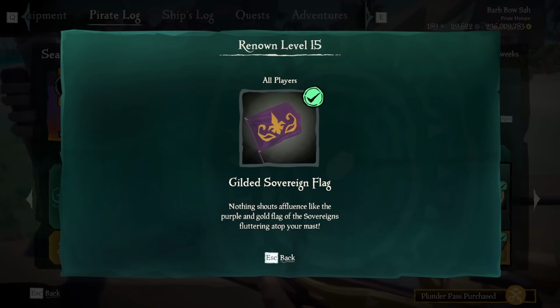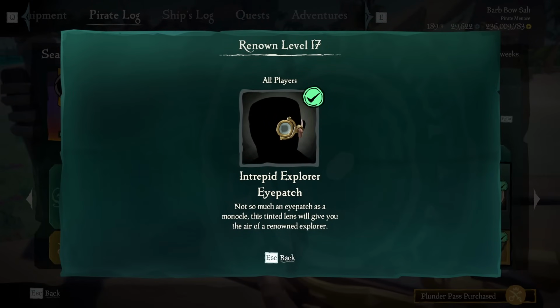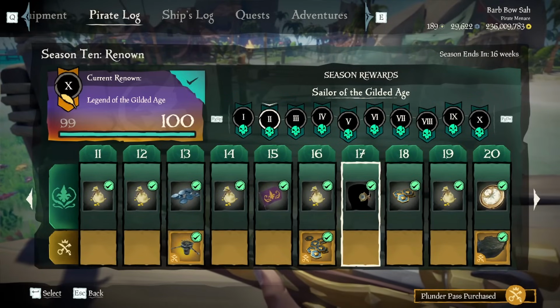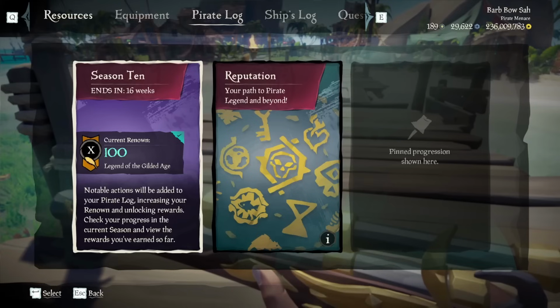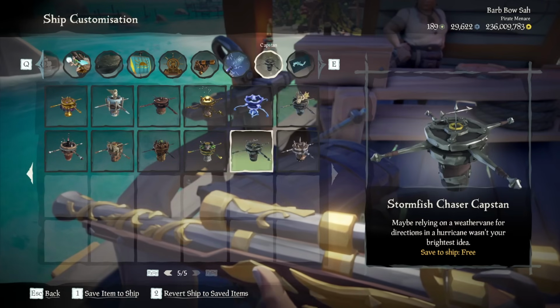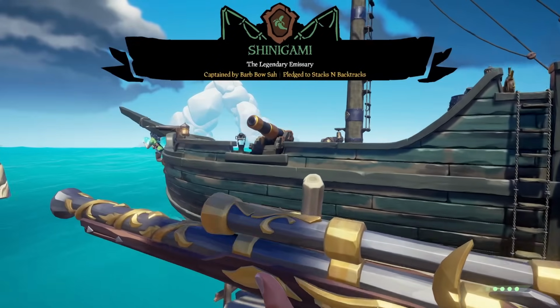Now we're going to have the Gilded Sovereign flag. We'll have the Explorer eye patch, the Compass of Nuanced Navigation, and the Stormfish Chaser hull. And hold on, we have the anchor as well, it looks like. Let's take a look here. We have the anchor and the hull. Okay. Let's take a look at it. So this is the hull. Not bad. Looks pretty cool.